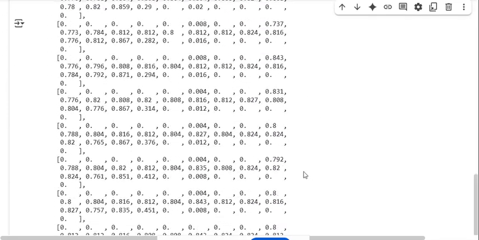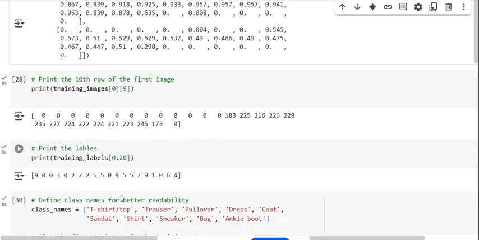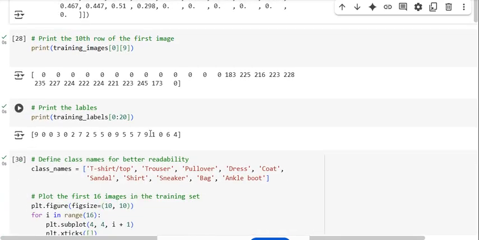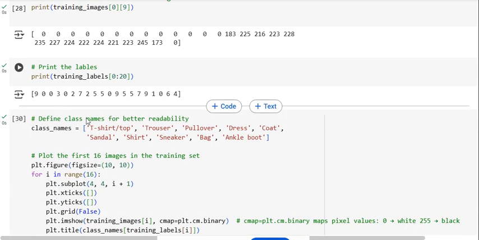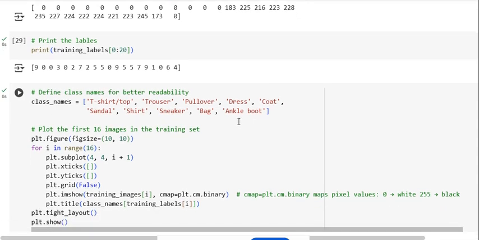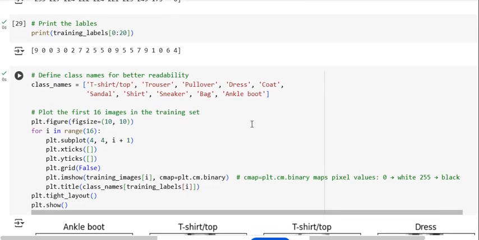And these are some of the labels. The labels correspond to these names. The label 0 is t-shirt. The label 1 is trouser. And the label 9 is ankle boots.